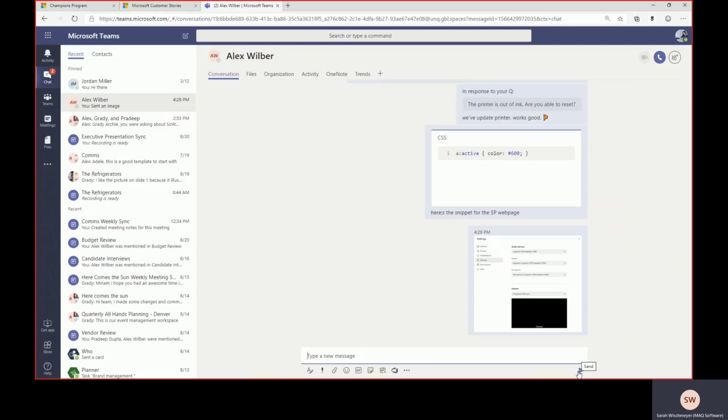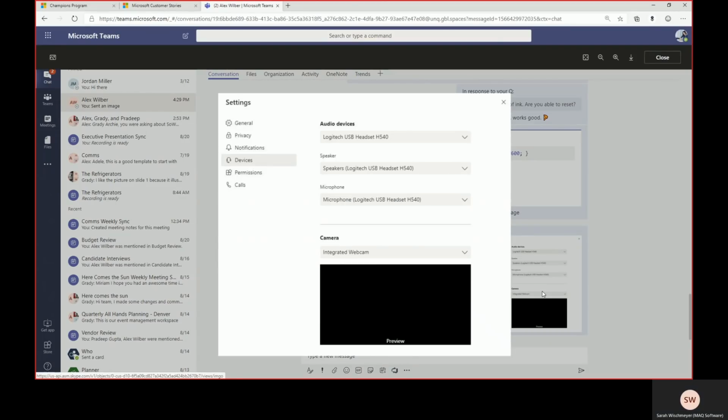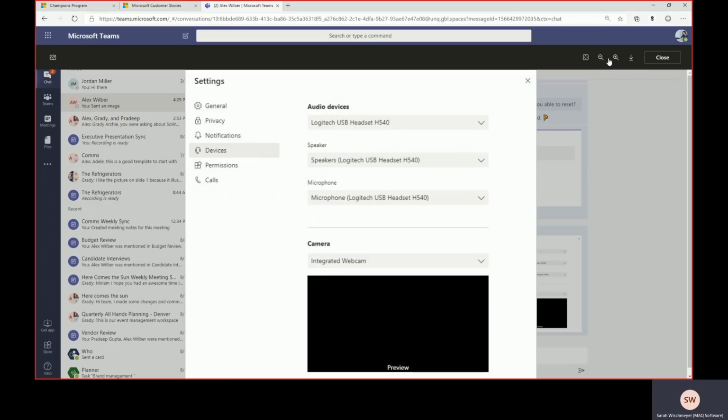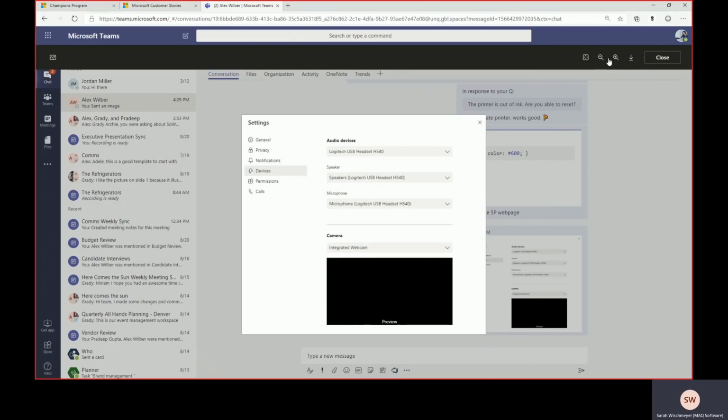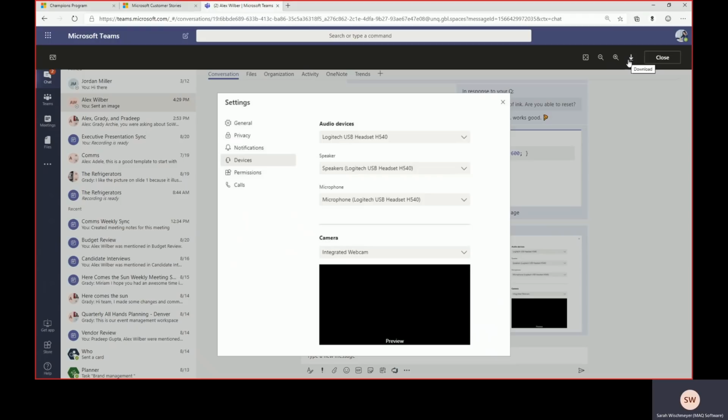But here's something that you may not know. You click on the graphic and it gets bigger. Oh, it's so much better. It gets bigger. And then, of course, you can come to the top right-hand corner, and you have some ways to make it even larger or smaller, depending on what you need. And then here's another great option. There is a tool that looks kind of like an arrow pointing down. That's where you can download it. So if you wanted to capture this image as an actual file, you could download it. And depending on how your system is set up, that'll determine what file format you get.